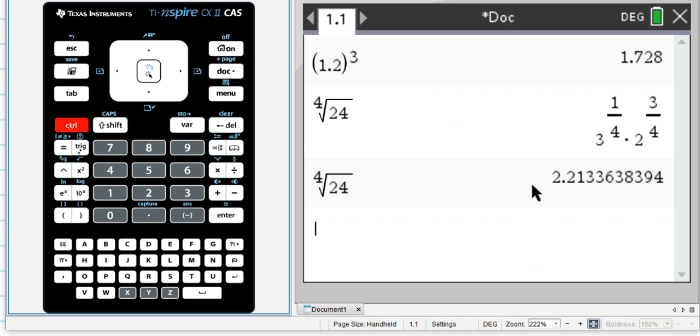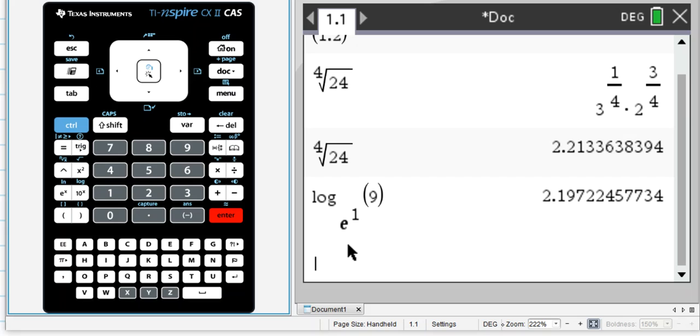If I press the logarithm key and specify that I want the base of e, whoops, not the natural log, let's do base of e. I'm going to use e to the first power here because this calculator expected an exponent with the letter e. So e to the first power is our base. We evaluate this logarithm at 9, and I'll press Control Enter because I want to see what the decimal is right away. And evidently e to the 2.1972 power would equal 9.